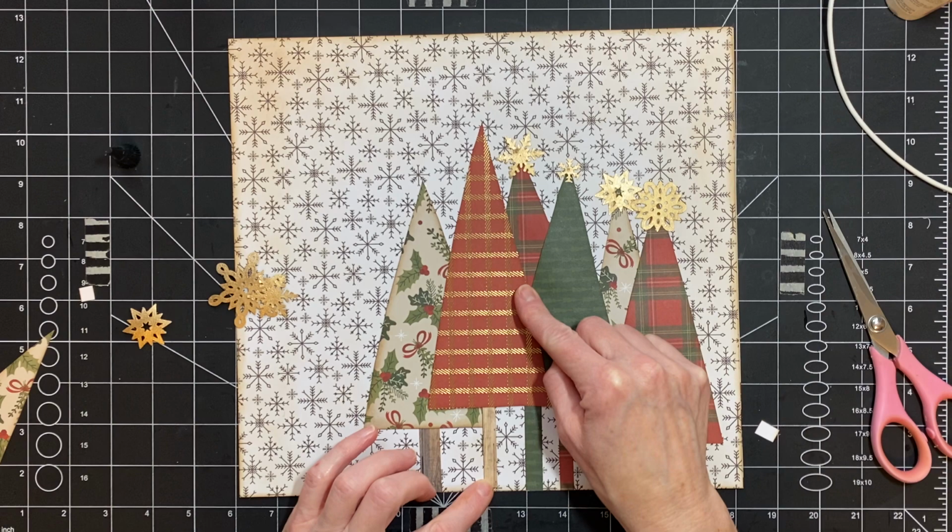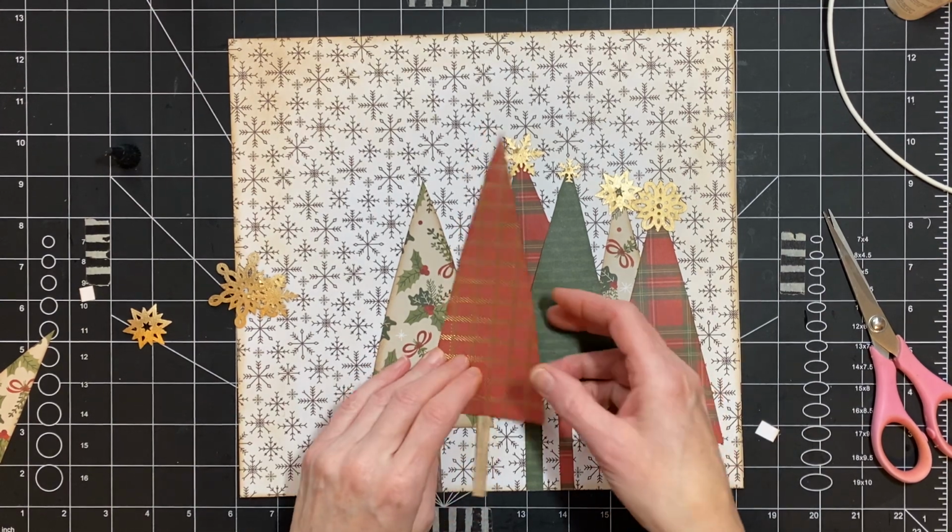I need to cover this. I keep forgetting that part. Okay, I can glue this down now.